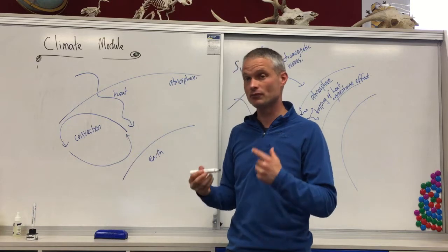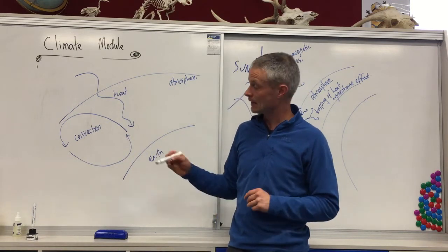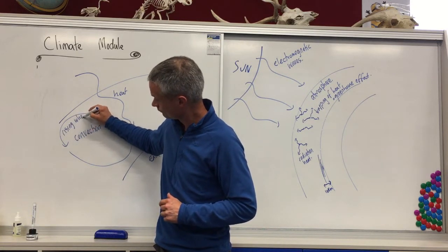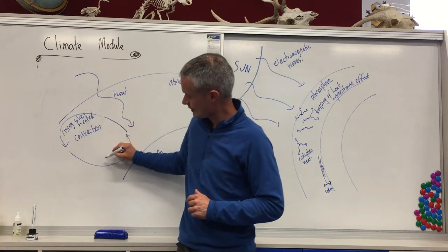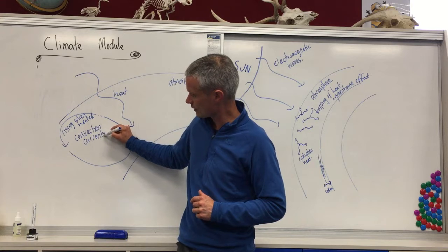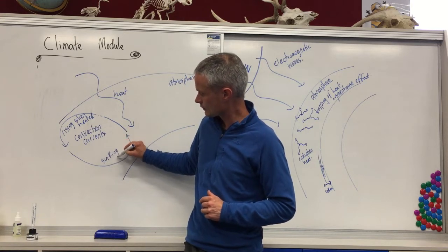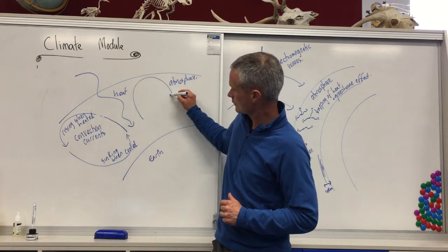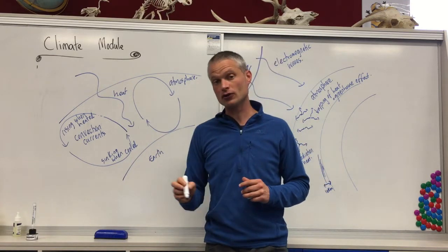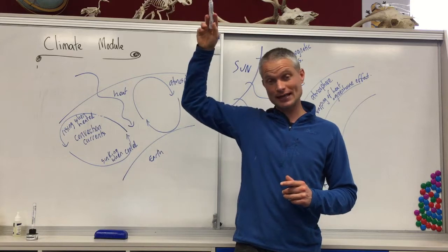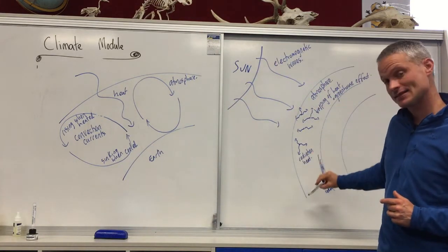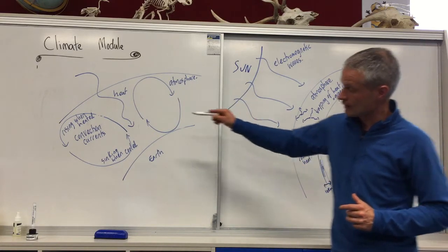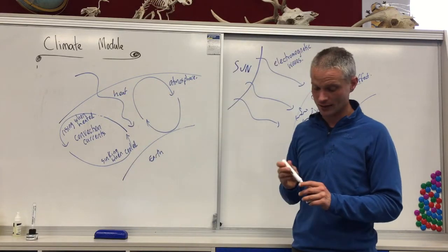So convection is a movement of gases and fluids when they're heated, and the movement is rising when they're heated, and then sinking when they cool. It's that movement of gas molecules rising up when they're heated, then cooling down because it's cooler in the upper layers of the atmosphere, where there are fewer gas molecules to absorb the heat. As they cool down, they sink again, and it creates these convection currents.